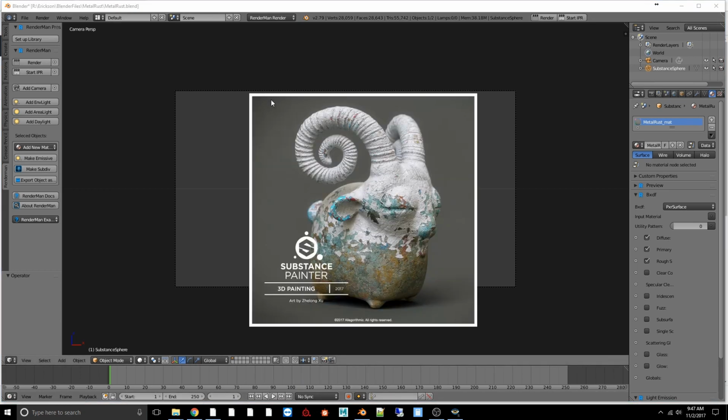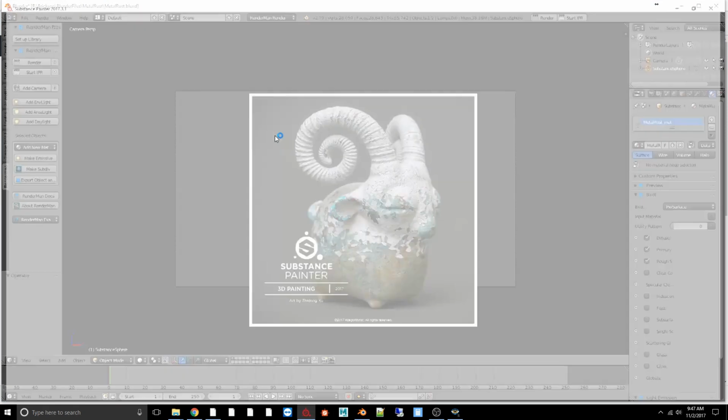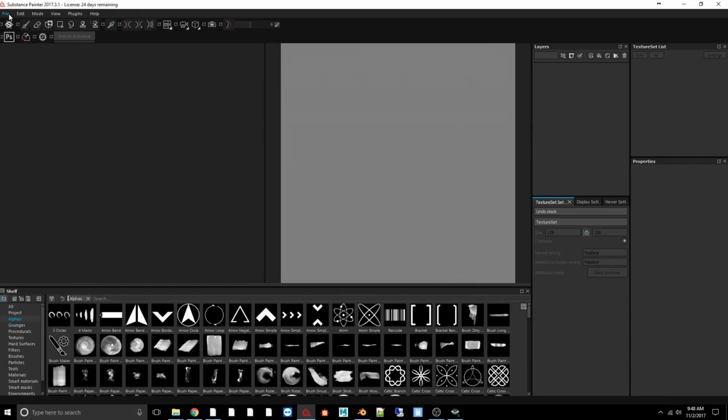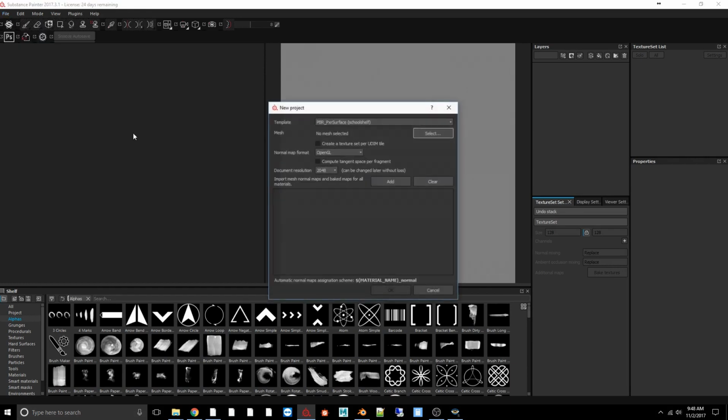And for that, again, I'm going to go into Substance Painter any day now. And I've already got a new file, and this is what I'm going to use here.